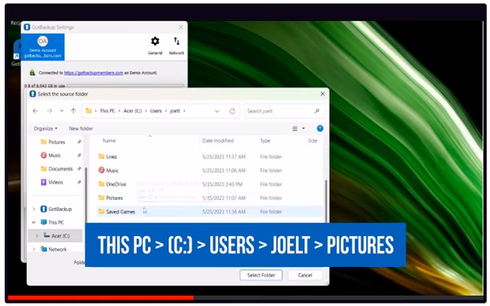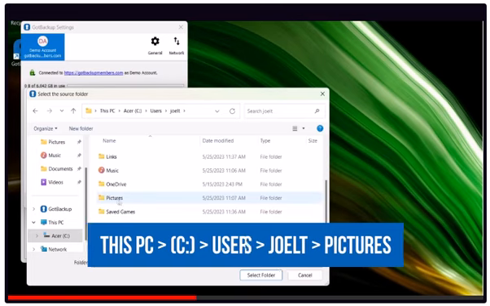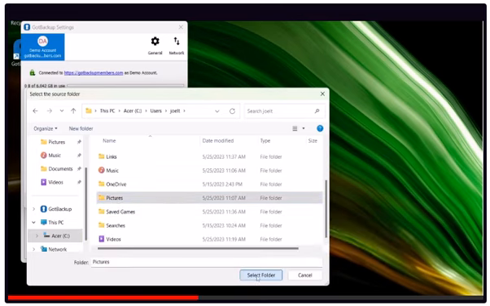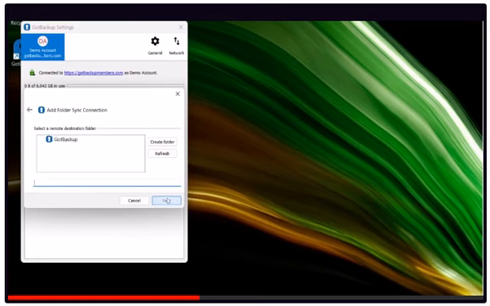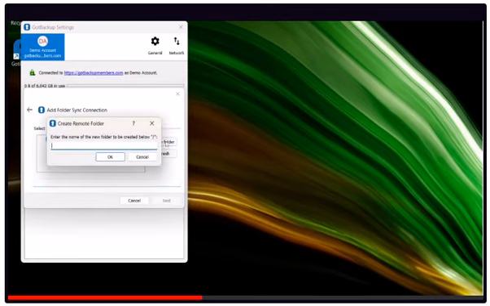So right here, pictures is exactly that. It's the same thing, it's just a shortcut. So I'm going to stick that. Next, it's going to tell you to create a folder under this GOT backup root. So I'm going to create that folder on the GOT backup side, making a virtual folder now.